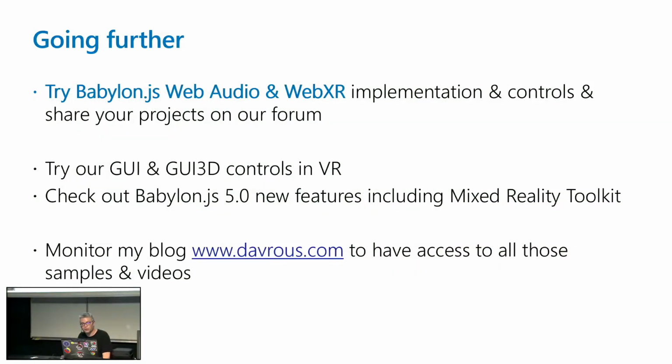So if you'd like to go further, you can try Babylon.js. I hope you will love playing with it. We have Web Audio and WebXR support. We also have a 3D GUI, in a way, if you like. Everything in VR needs to be done in the canvas, unfortunately, meaning that you cannot have classical HTML controls projected in VR. So you need to rebuild your own GUI library. We've done that for you. And check my blog, you will have access to most of the samples I've shown today.